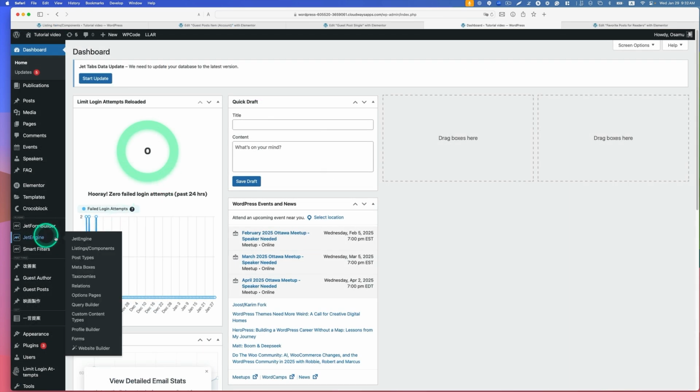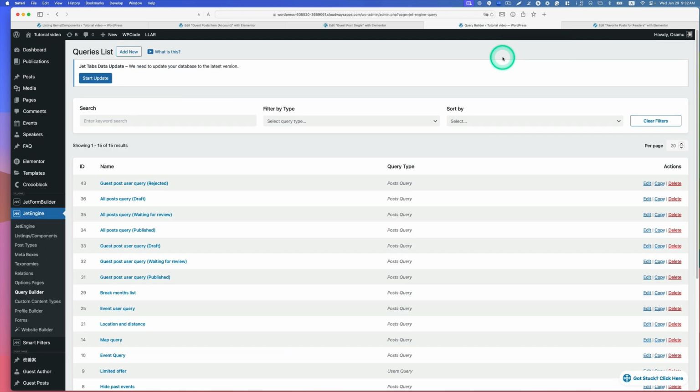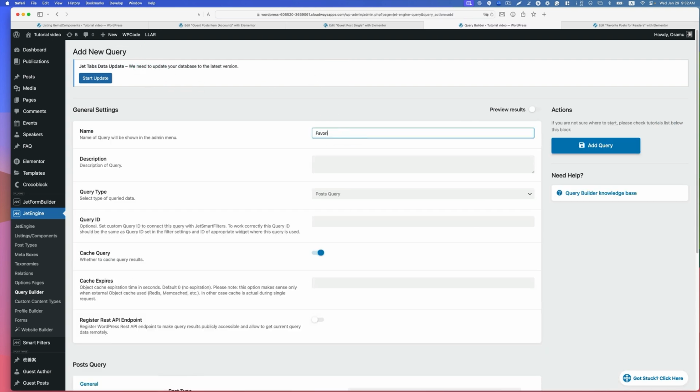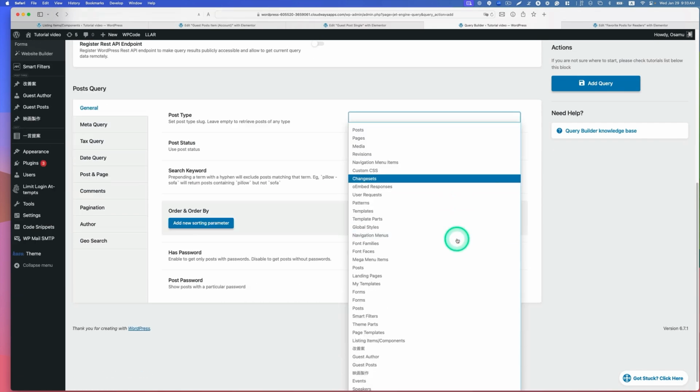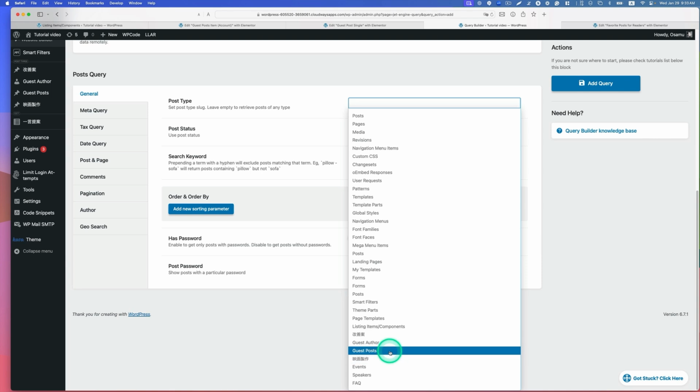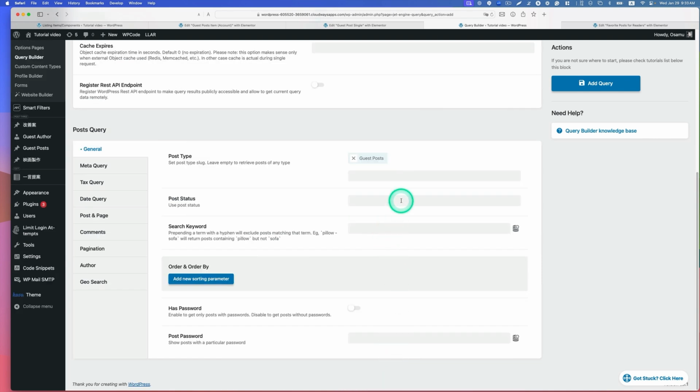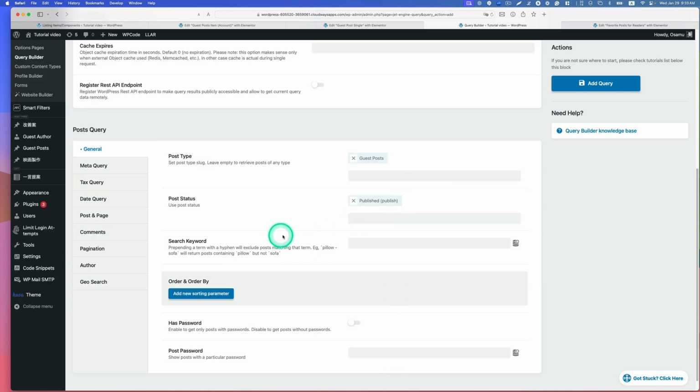Next, we need to go to query builder because we need to build a custom query just for favorite post items. Okay. Now hit add new. I'm going to say favorite post. So it's going to be post query, and the post type is going to be guest post for this demo, and the status has to be published.